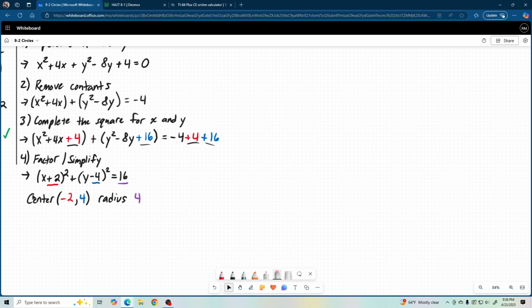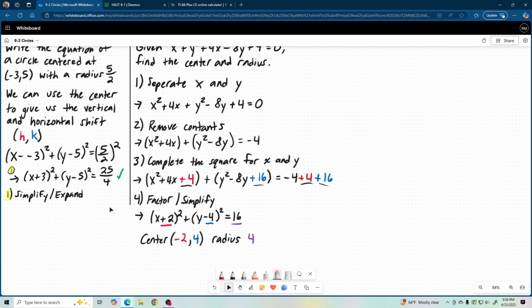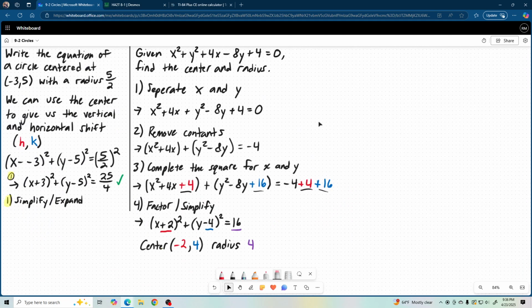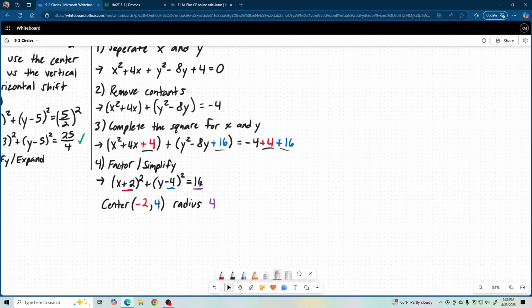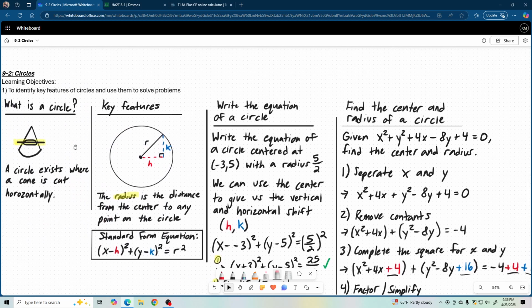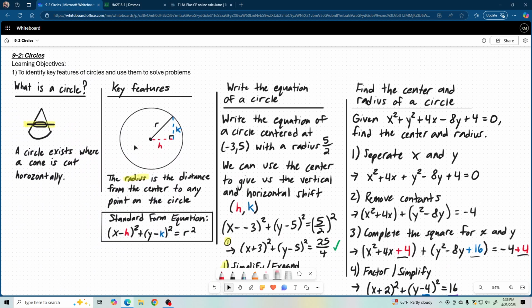That's literally everything, right? The only two things you're going to need to know is if they give you the stuff, can you make the equation? And then if they give you the equation, can you find the stuff, right? That's really all there is. It just kind of goes both of those ways. So, yeah, first we talked about what a circle was. We learned how to write the equation if we're given the pieces, and then we learned how to find the pieces if we're given an equation. And that's circles. Easy peasy.